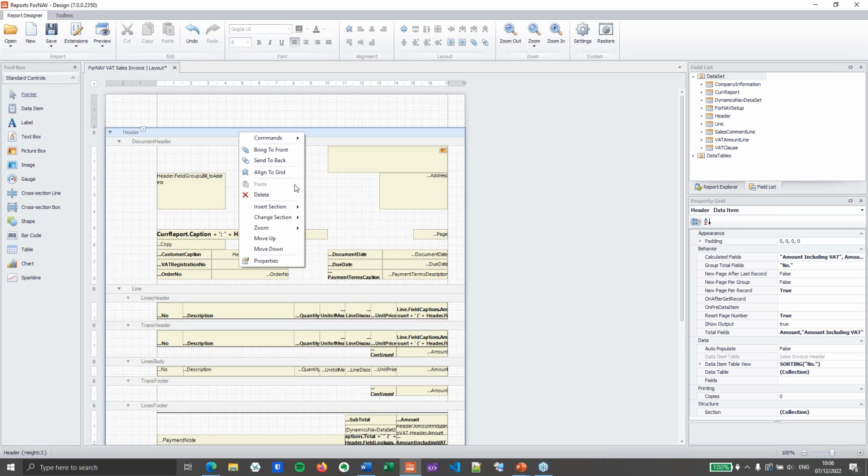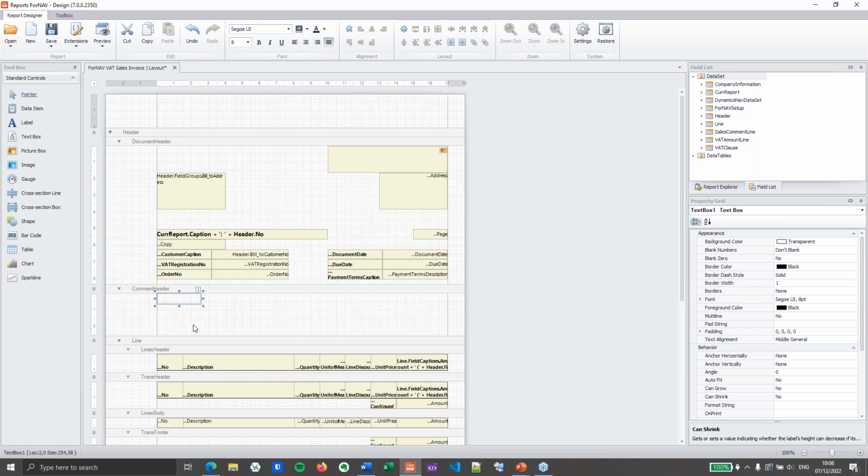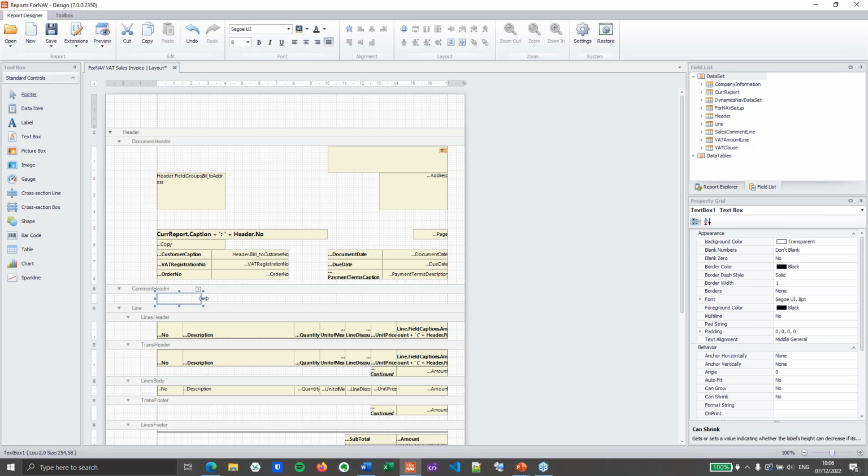And obviously the first thing we need is a place where we can add this stuff. So I will add a new header to my invoice, which is going to be the comment header. This header is going to get the can-grow property set to yes, so it doesn't matter how much text I'm going to push into it, I always will have enough space. I'm going to add a text box right there. I'll make the text box yellow so it stands out a little bit. And this text box is also going to get can-grow set to true, so we'll set the text alignment to top left and can-grow set to yes.